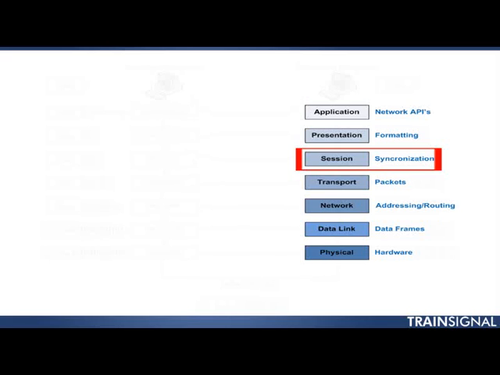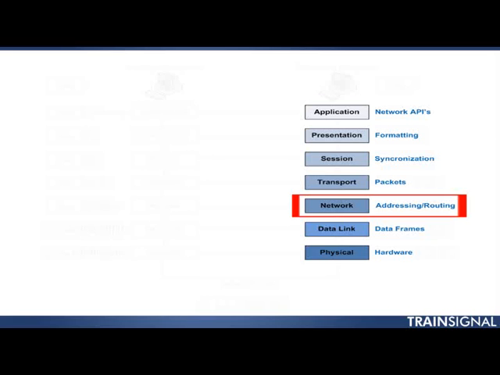But getting back to this, let's move down to the transport layer, and I just have the word packets written there, or sometimes I'll put down packet management. When data is sent out on the network, it is broken down into individual packets. The management of those packets takes place at the transport layer. The network layer is responsible for the addressing or routing of the packets, so it has to do with getting the packets addressed, like we talked about even in the postal carrier example, and then also deals with how those packets will be routed, or let's move away from that term packets, because I don't want to confuse it with the transport layer. We'll just say the data, how it gets routed to its destination.